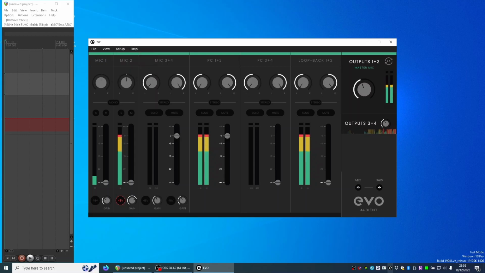And let's take a quick look at the clipping notifications that you get with speech. So these only speak if the Audient control panel is open. Now it doesn't need to be visible, it doesn't need to be in focus, but it does need to be open in the background, or it will speak when it's visible. So if I just clip this mic deliberately, mind your ears, I'm going to tap the mic after 3, 1, 2, 3. Mic 2 is clipping.